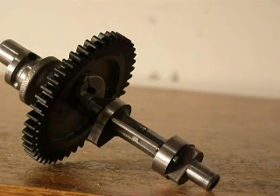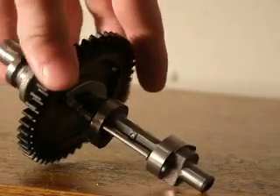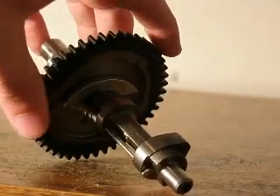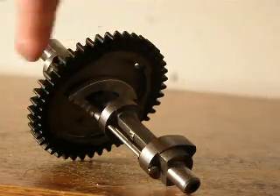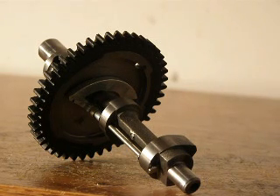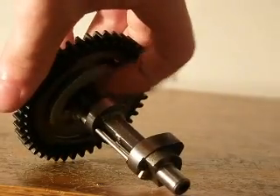They're also really reliable because I've never seen one of these things fail yet. But if you are constantly losing compression and it's not the rings, check out these things because sometimes they will get stuck due to dirt buildup. So if you run into a compression loss problem, make sure you check out this system too. You want to make sure that it can open and close freely, just like that.